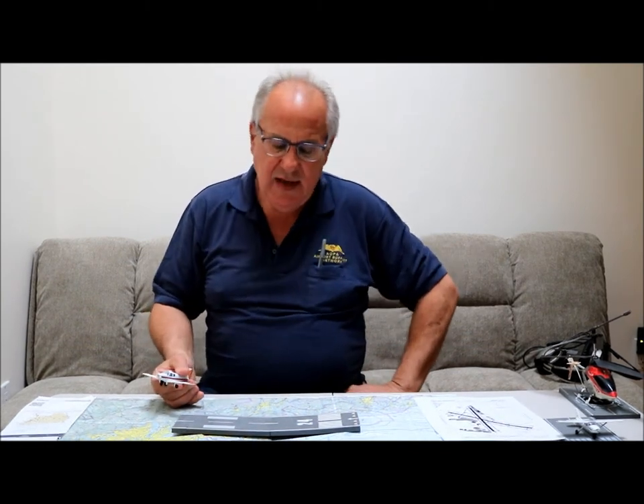The controller may say you're number two, follow the Cherokee or Cessna ahead of you — so you just scan horizontally for the other airplane rather than looking up and down. You'll fly the rectangular traffic pattern legs to come in for landing. All airports take off and land into the wind, and runway orientation is not arbitrary — wind studies are conducted over long periods before an airport is designed to determine prevailing wind direction, since you need to fly into the wind to generate the lift needed to get airborne.